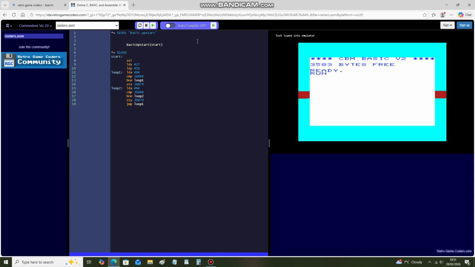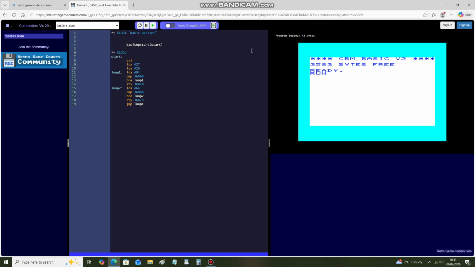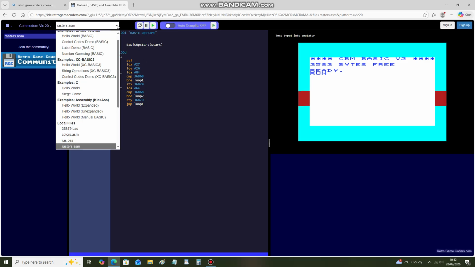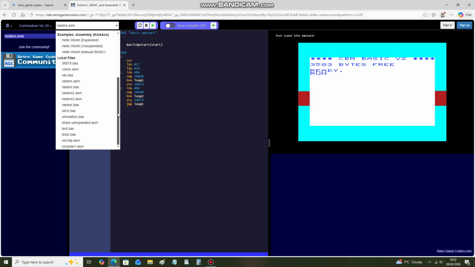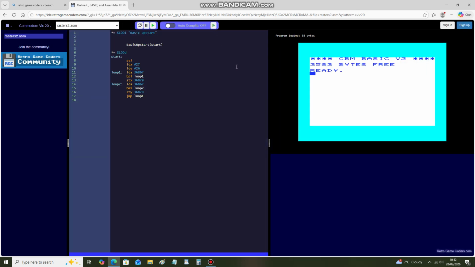So that's just a little fun program just to show you how you can use the rasters to do timing for certain events. Right, okay. I did have another little fun program that I'd like to show you. It's one using the 36867 register, and I'm not sure where it is. Maybe that's it. Yeah, this might be it.